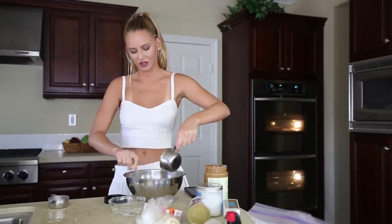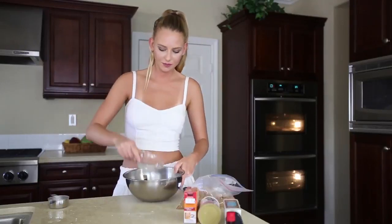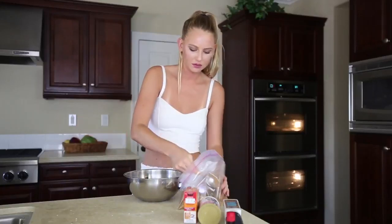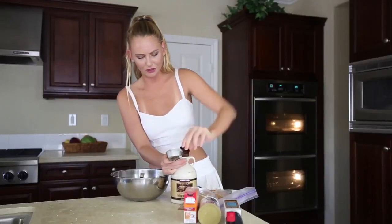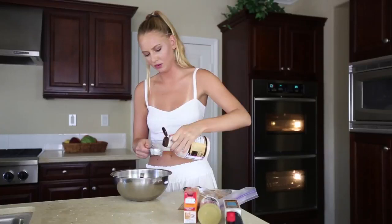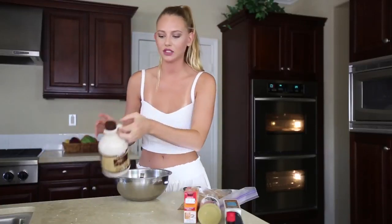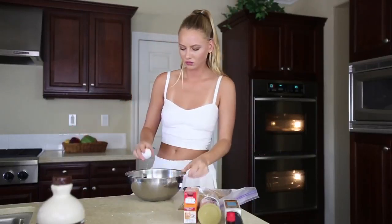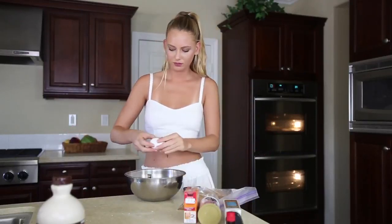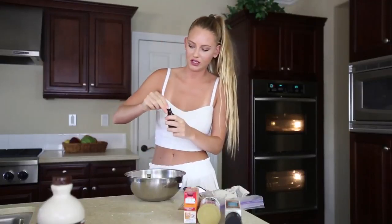Nut butters are coming through today. Coconut oil. I just gleaked. Quarter cup maple syrup — the lid was completely open. This calls for two flax eggs, but I'm just gonna use normal eggs and hope that doesn't mess anything up. One teaspoon of vanilla, but again, we don't measure here.